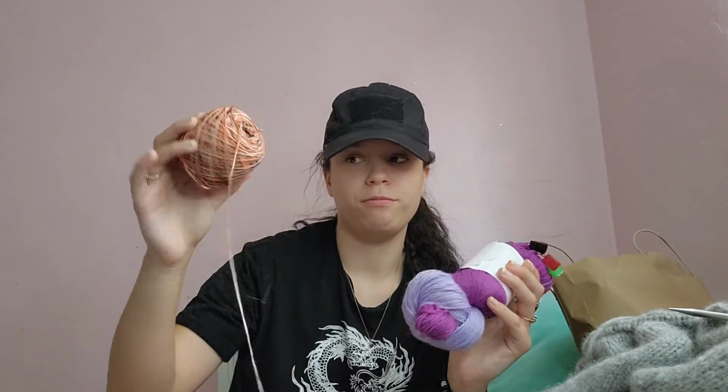This only took like 50 grams. So I have a lot of this left, so I think I might make a pair of shorty socks with this. Just plain vanilla shorty socks. Well, or shorter, just not as long as my leg usually is. Depends on if I want to do a contrasting heel or not. But yes, so that is that acquisition.